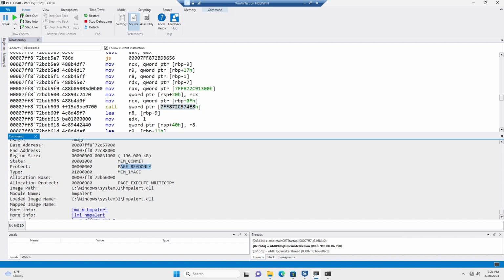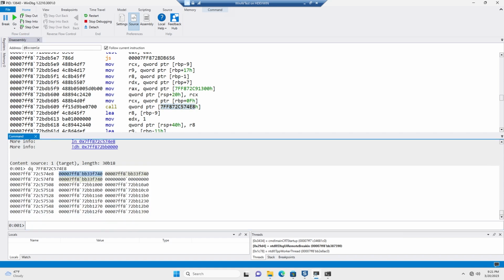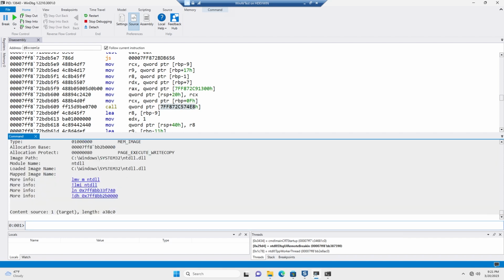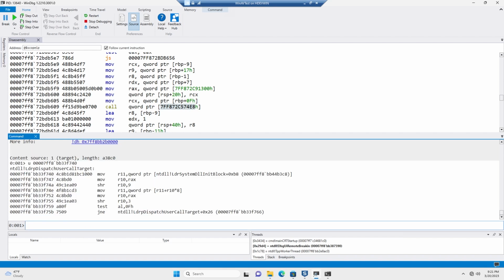Right now, it's read only, but it probably changed it to read only after it wrote to it when it initialized hooks. If we dump the contents of that and I get that pointer that it points to, right? This does not belong to HMP alert. This belongs to NTDLL.